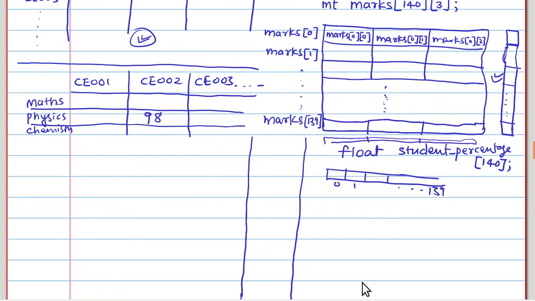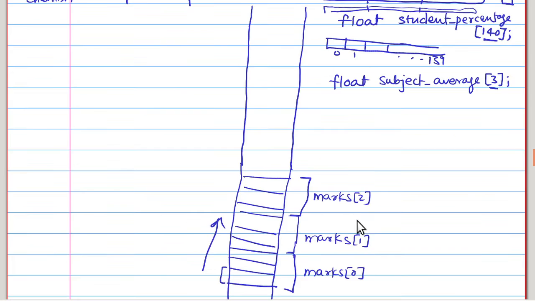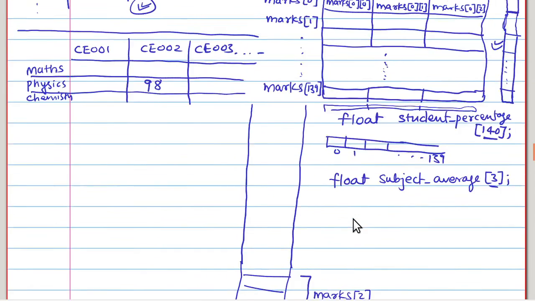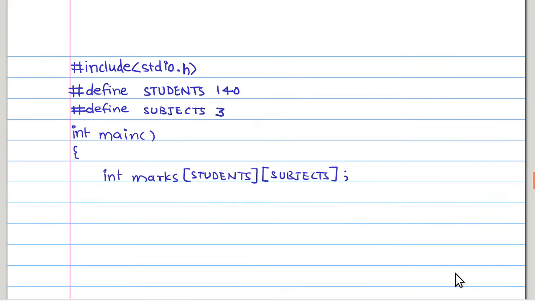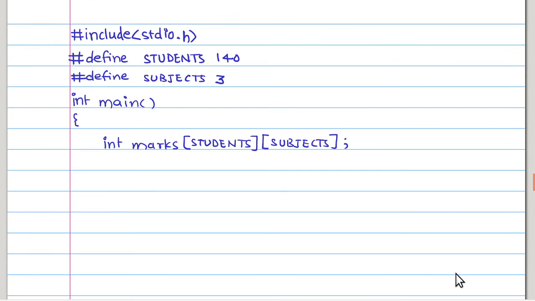How would you declare it? For that you can declare it as float subject average. What should be the size? Size should be 3, as we have 3 subjects. We have hard coded it here, but in the program we will not hard code those. So let's declare these arrays, and let us also initialize the values of all the elements of both of these arrays to 0, and in a bit I will tell you why that is necessary.